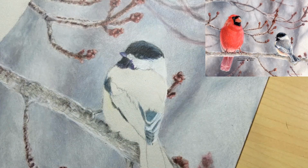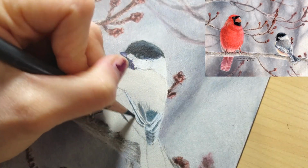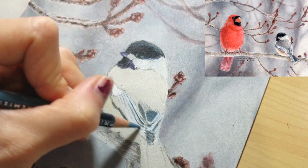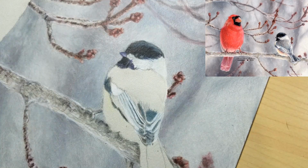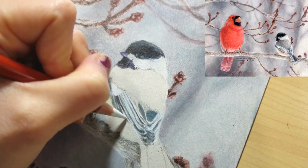And outlining with my white and my lighter grays. And a lot of this, the white isn't completely white. It's going to be lighter grays or even some blue colors. They look white compared to the feathers around them, but they're not typically straight white. And a lot of the whites on this chickadee are very bright because they do reflect, obviously, the light around them. So some of the brightest parts on this piece are going to be in the chickadee. Those pure white, beautiful feathers.